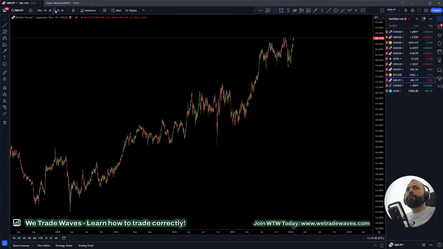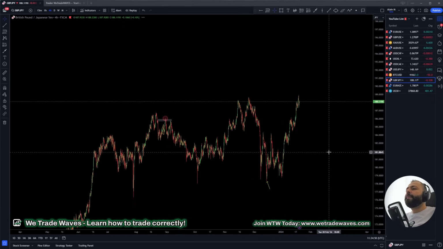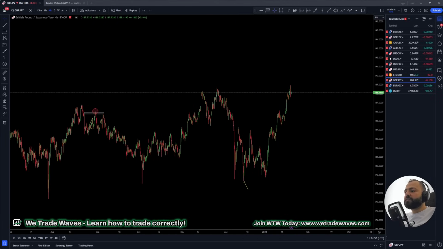Okay, back to the 4 hours. What's next here? Like I said, those of you who would like to scalp and trade reversals, you can start to look for sell setups short term, because if you get a corrective structure here to the downside, you can make money trading this down wave. And if this is a complete structure, we will get another push up here. This is what I can see for pound yen for now. Any other structures, if the market changes the structure, we'll let you know.